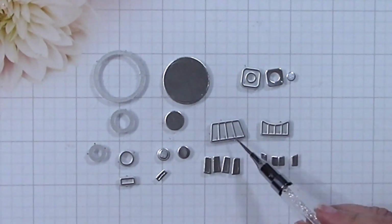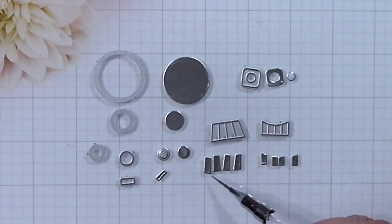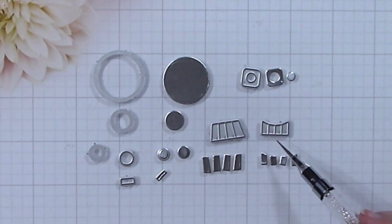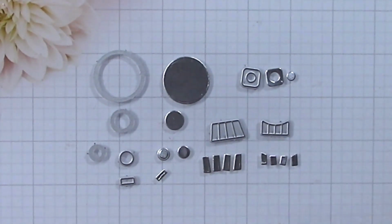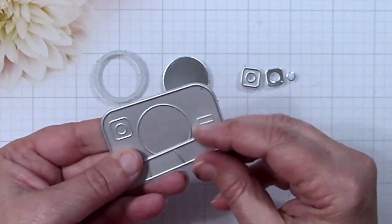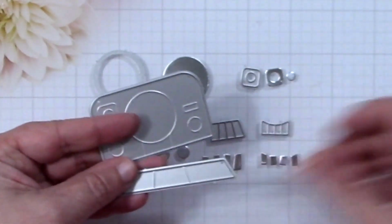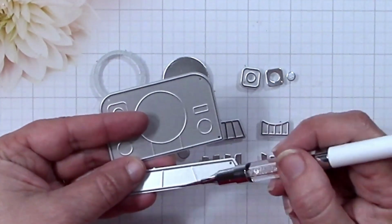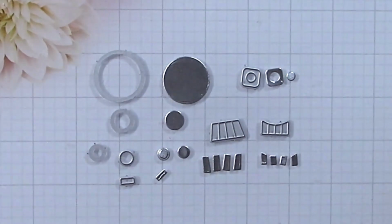And then there's these two pieces, and they actually cut each of them 4 pieces. And they will be easy to place because this bigger piece that we cut in the pink just a minute ago does include guidelines here and here, and that's where those stripes are going to go. So I'll show you when we get to that part.